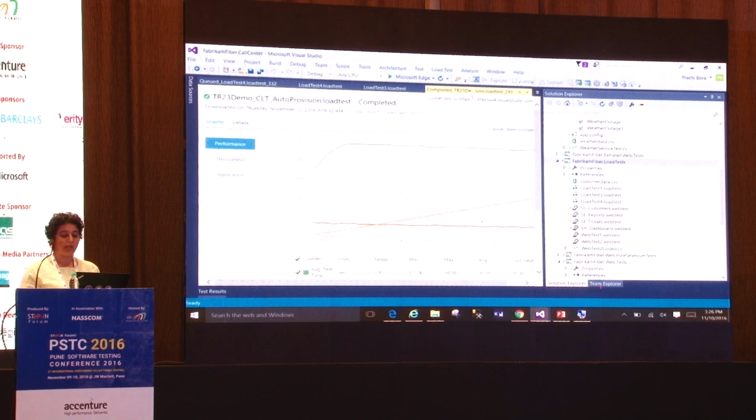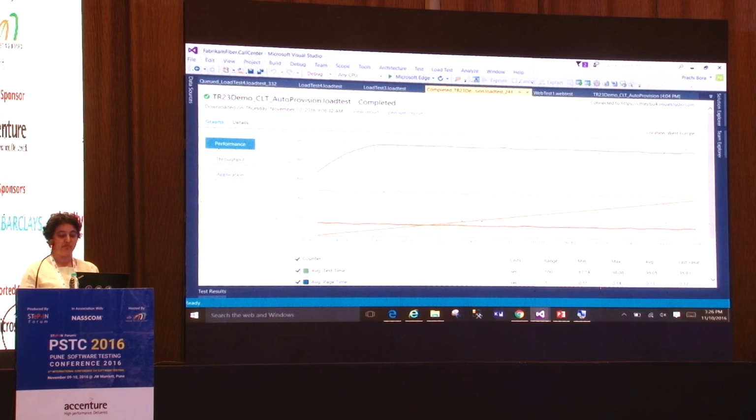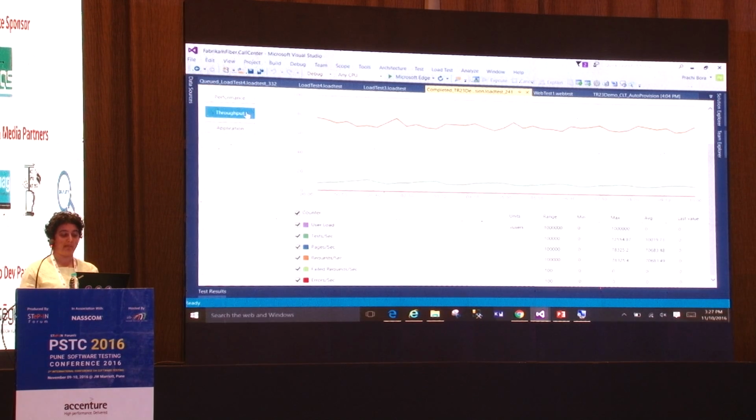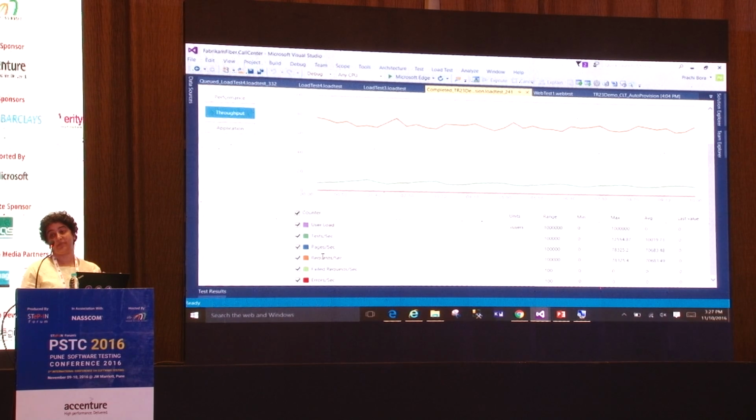In the meantime, let's take a look at a test that has finished. Some live charts similar to what I'm showing here will be available once the load test starts running. Some basic charts like what my average page time, response time, et cetera, looks like as my user load varies. Throughput of the application, throughput that you're able to generate, pages per second, requests per second, if you have any failures, all those kind of metrics.